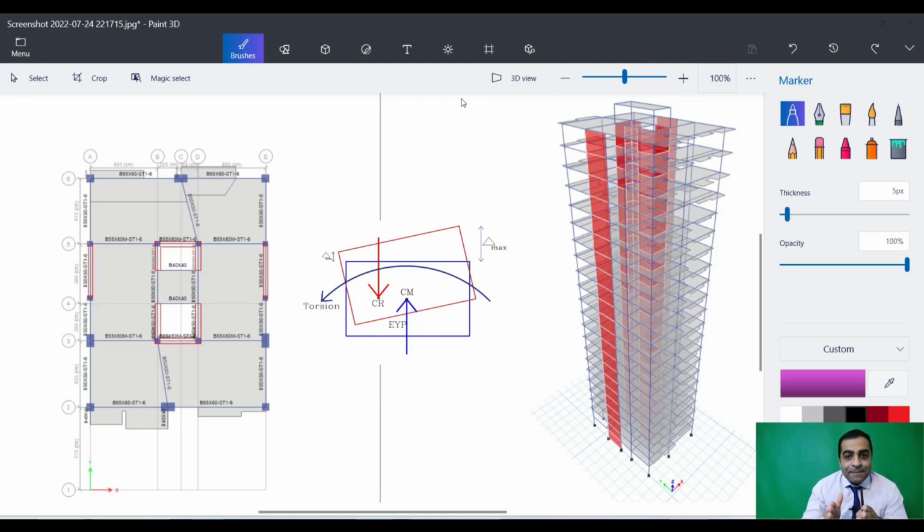Every plan has beams, columns, and shear walls, and because of their stiffness, we have a center of rigidity in our plan. For example, as you can see here, there are many shear walls in X and Y direction, and for our example, I'm going to address the Y earthquake for this issue. For all of these shear walls in plan, we have a center of rigidity, and just for example, I'm going to put this point here as our center of rigidity.